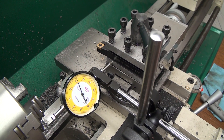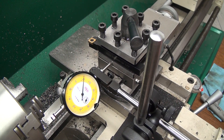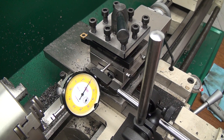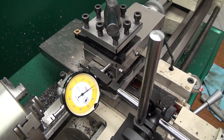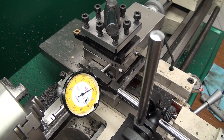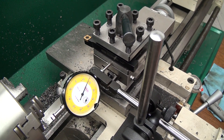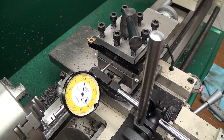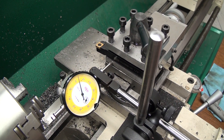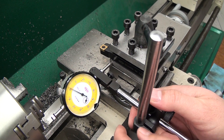That seems totally unacceptable to me if you're doing any precision facing, taper cutting, or threading — the tool being properly indicated is very important so you don't cut a weird angle or a weird undercut thread due to a poorly aligned tool. After realizing my tool post was out by as much as 30 thousandths, I thought the tool might also be out, which it is, but only by 12 thousandths.